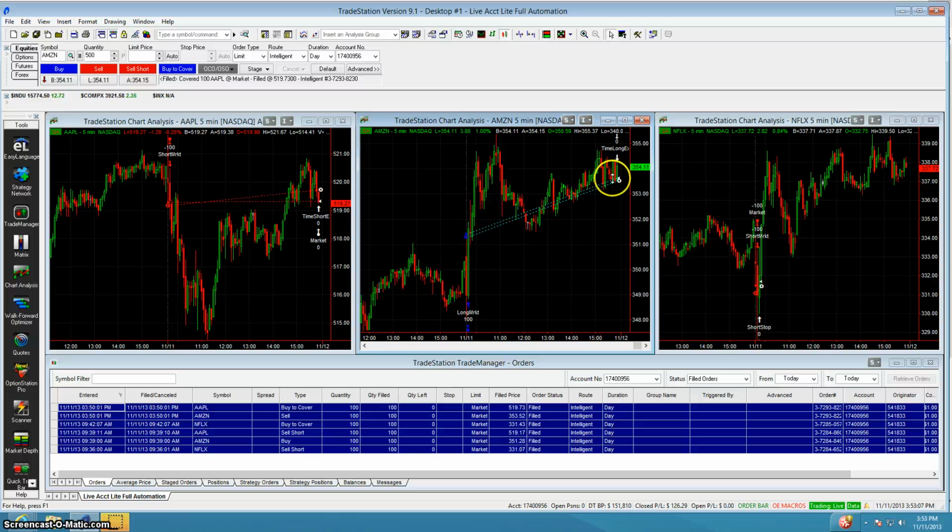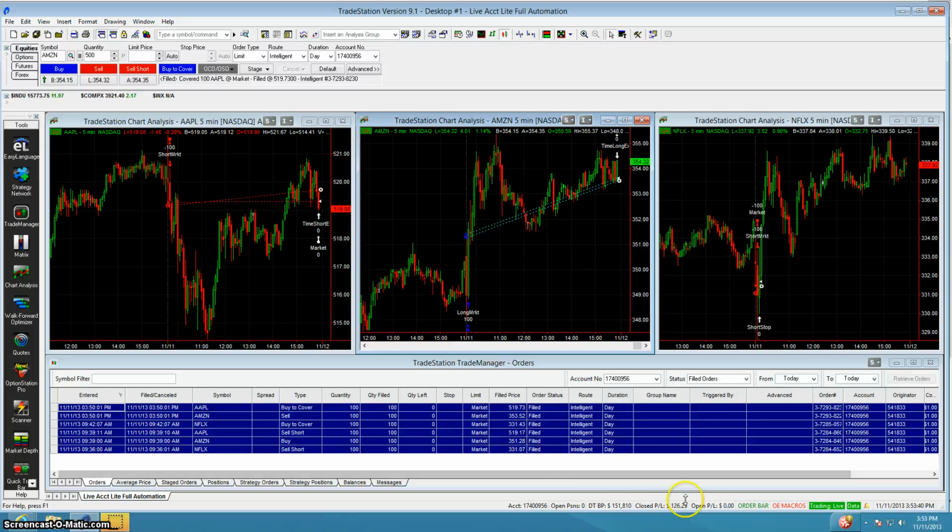We did end up making a little bit of money on Amazon, but as I said earlier, we have some safeguards in place with the strategy that we like to exit all of our trades before the market closes. This helps us to avoid catastrophic losses that can occur in accounts due to market gaps from the market close at 4 p.m. Eastern Standard Time to the market open the following day at 9:30 a.m. Eastern Standard Time. So we are out of our position.